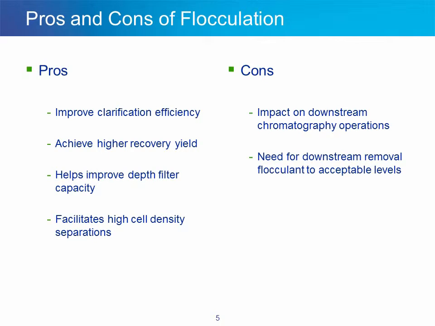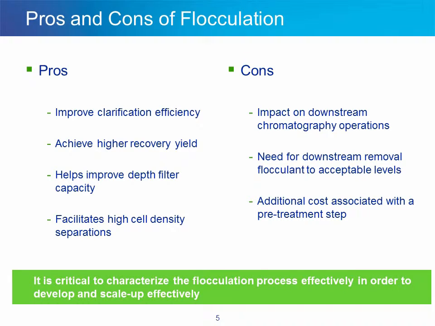Sometimes, or almost always, there's a need for downstream removal of the flocculant to acceptable levels, and there are guidelines that the FDA provide around this. And then finally, there's an additional cost associated with any pre-treatment step. It's essentially another unit operation, and there's a cost associated with the flocculant itself.